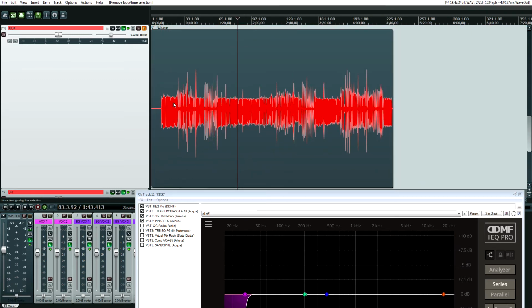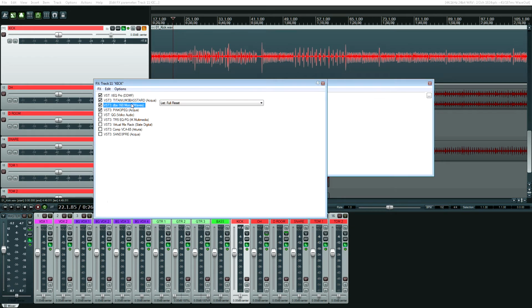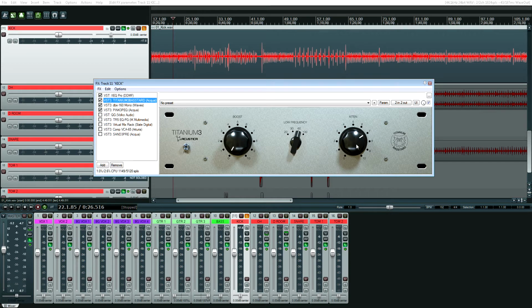But anyway, not just for leveling things out, but also getting character, I tend to use, ever since I got it, the DBX-160. This is just a great compressor for kick and snare. You'll notice that I had a 30 Hertz high-pass filter. Again, Butterworth. This one is at an order of 10, so quite steep. And then we have the good old Pultec trick, courtesy of Bass-tard. I like to pronounce it wrong because if I say the other word, YouTube doesn't like it.